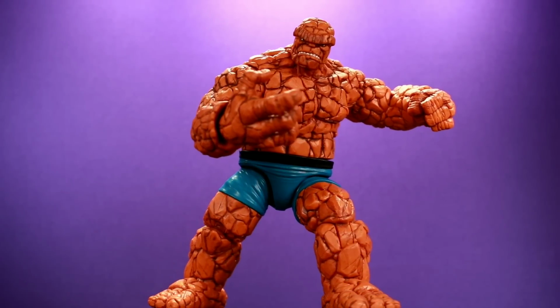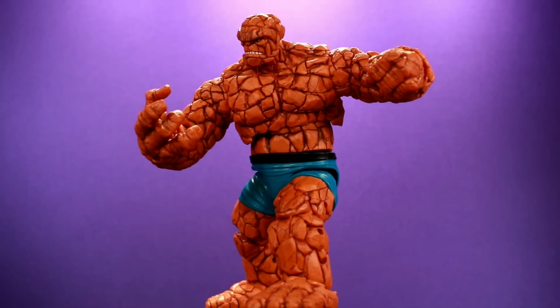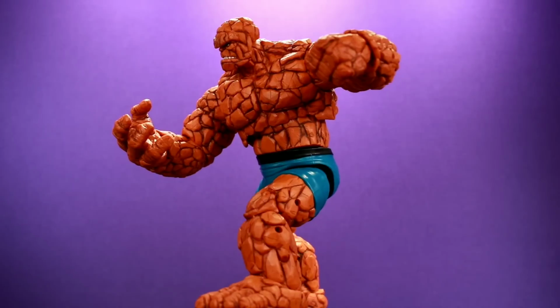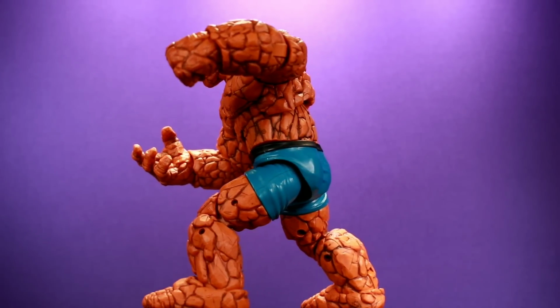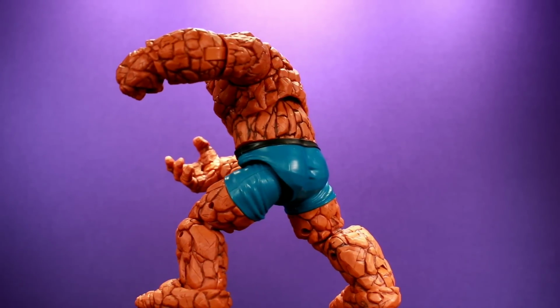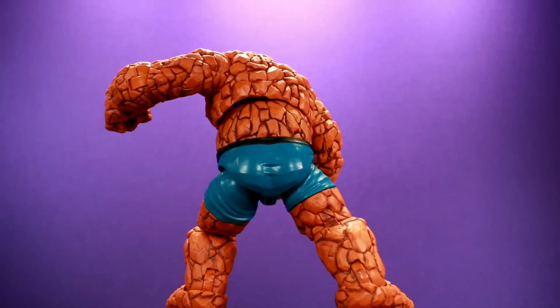But anyways, I love the figure. I highly suggest that you pick it up when he starts hitting Walgreens. I got this one a little bit early because my boy Astro Ender sent it to me, and huge shout out, man. I really appreciate you hooking me up with this figure, and I'm gonna get you back, man. I promise. But yeah, I'm so excited about this Thing. Definitely pick it up when he comes out, and I think that's it.